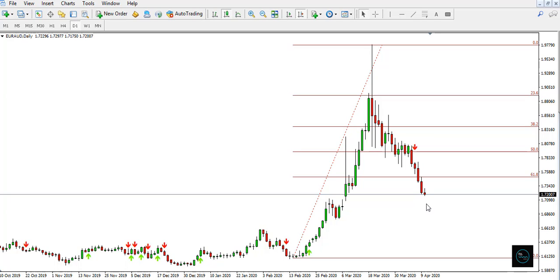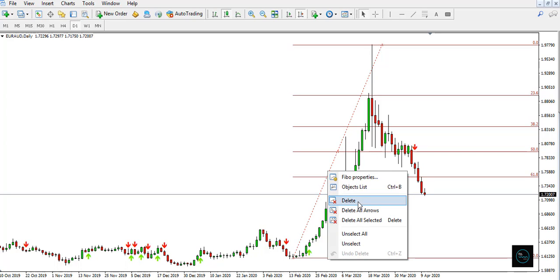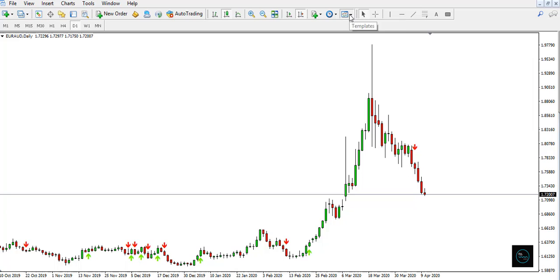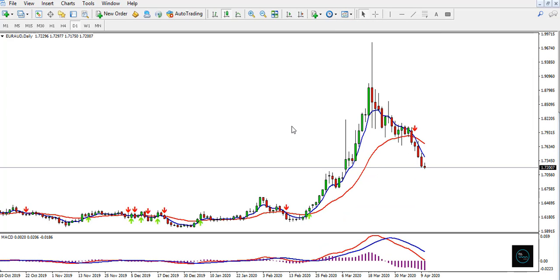So that's why I'm saying that my bias is bearish for now, because until we get a positive look to go long, there's no reason to think of buying on this currency pair right now. All right, so I'm just going to quickly switch to the indicators now so that you guys can see what I'm saying. So you see what's happening here.